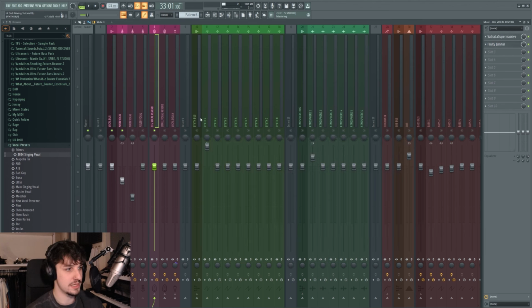Now the reason why I do this is to make space, because when you have a lot going on in a track, the reverb can make it sound muddy. So that way you can still hear the reverb whenever the vocal's not playing, but when it is playing, it's still there, just really faintly in the background.